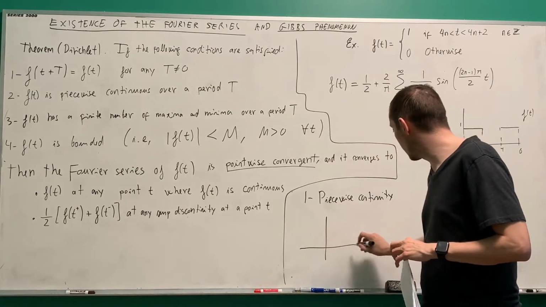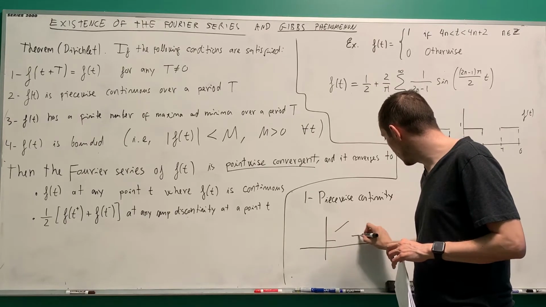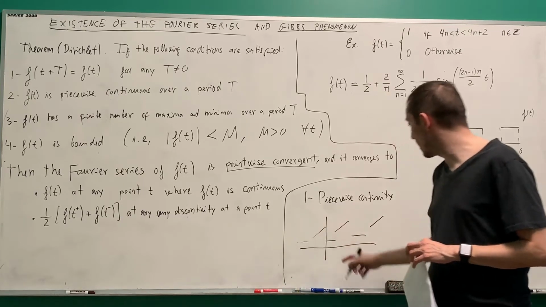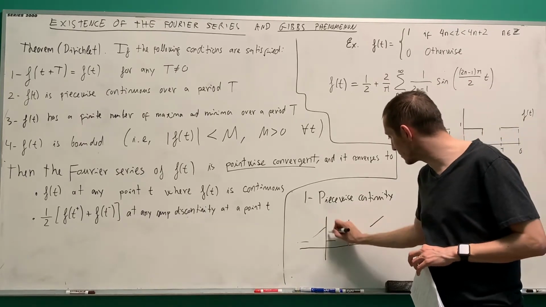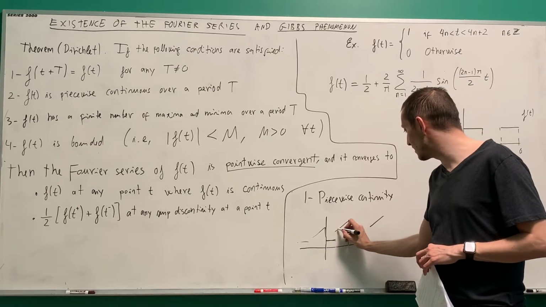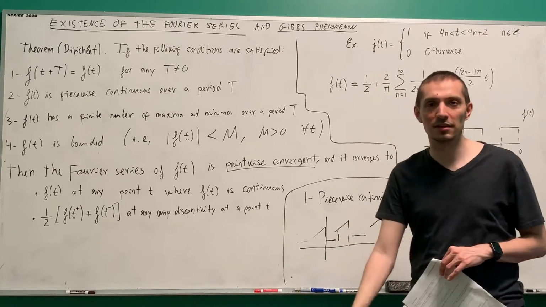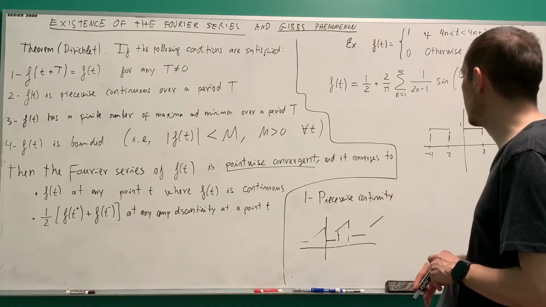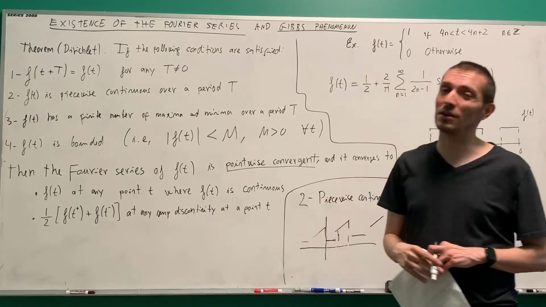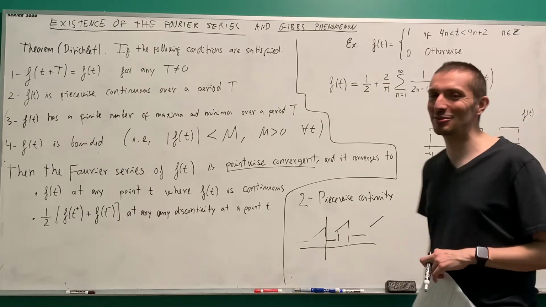So for example, if we have this periodic function, something like this, and then repeat like that, and then repeat like that. Imagine this function, this is periodic, and a period is this. Well, this function is not continuous in one period, but it's made of two pieces that are continuous. It's piecewise continuous, there's only one jump discontinuity there. Okay? All right. Oh, and of course, this is condition two, not condition one. Sorry about that. All right, let's talk about condition three.